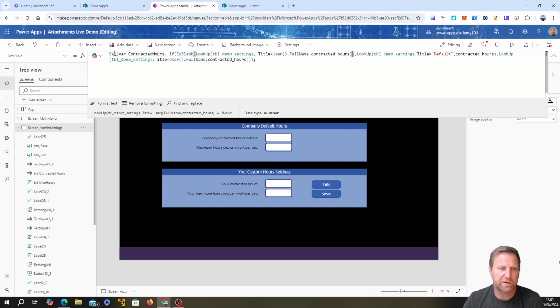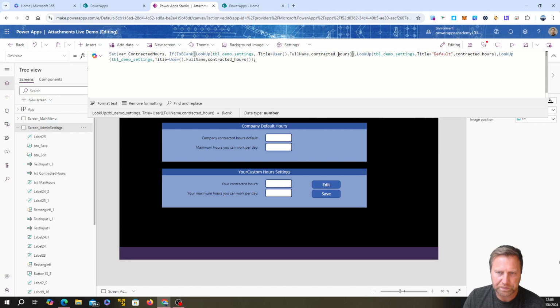Okay, so let's run through that again. It sets up the variable. It does this lookup. All it's doing now is checking if that user, whoever I'm logged in as, is in there. If so, it will return contracted hours, and IsBlank will be false, which means it'll go down to this part of it.